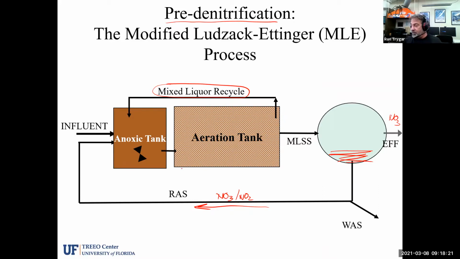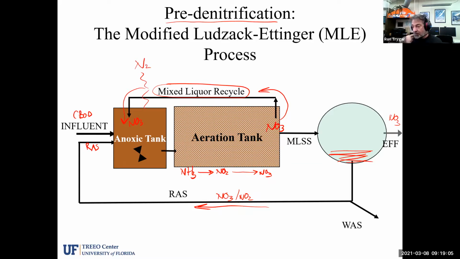So at the end of the aeration tank, remember our goal here is to take NH3 and to make NO2. And remember, this is an oxidative process, and we end up with NO3 with the presence of oxygen. So we have NO3 here, and we pump a whole bunch of that back this direction and back into here. And now we have NO3, we have CBOD. This is the carbon that makes the bacteria want to use the nitrate. And we have the bacteria here in the RAS. And now we have all the ingredients we need to make this anoxic tank work. So hopefully coming off into the atmosphere then is N2 gas.